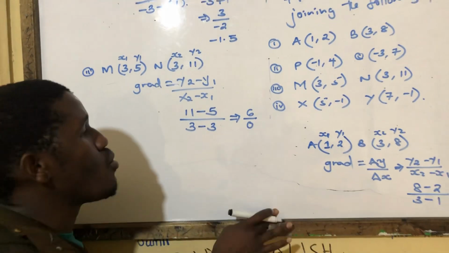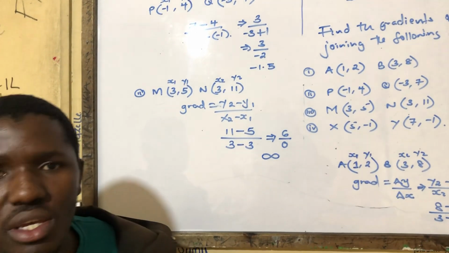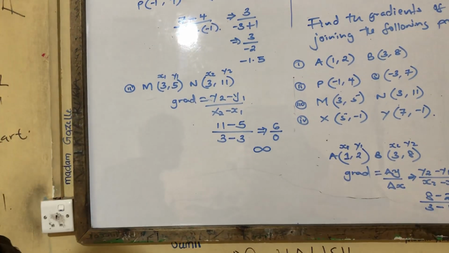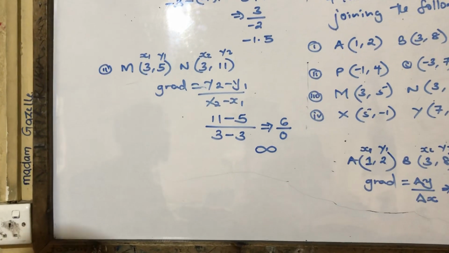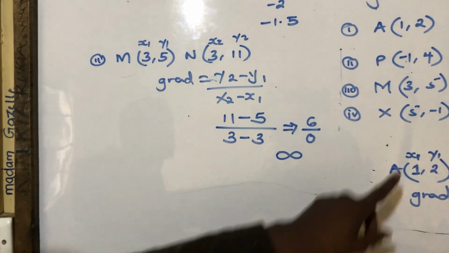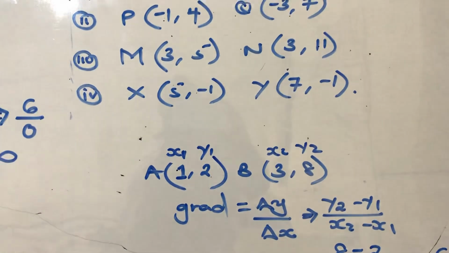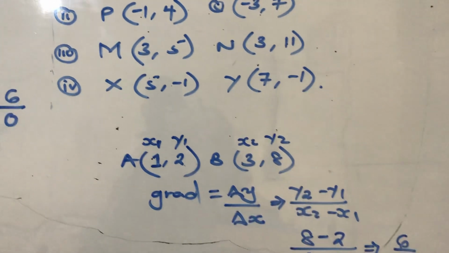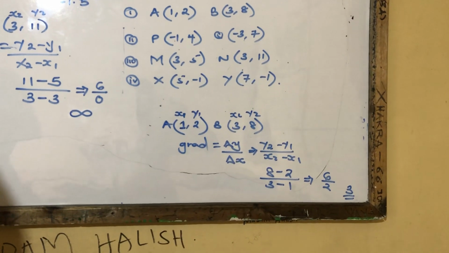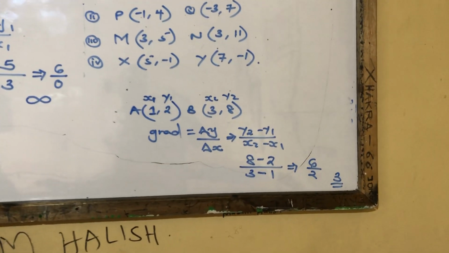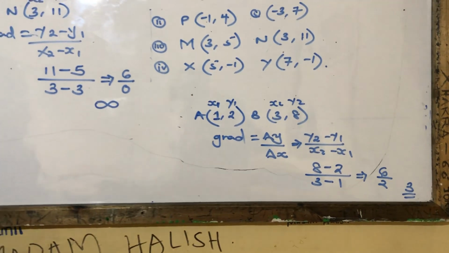This is the time when you say that the gradient of the line is infinite. I hope that has been understood. Or the gradient of the line is undefined. And that will take me to the last example. The reason why I gave you these 4 examples is because each one of them is giving a unique gradient, and I want to expose you to all the possible results you get whenever you look for gradients. That brings us to the last one.